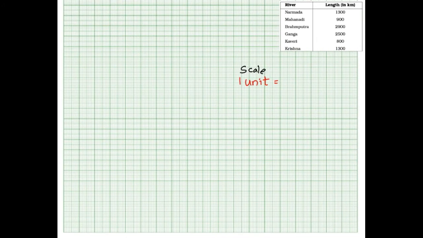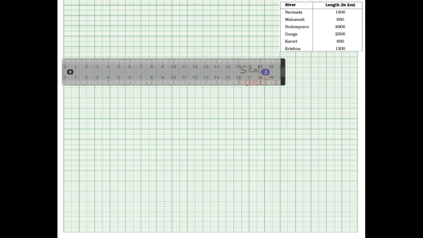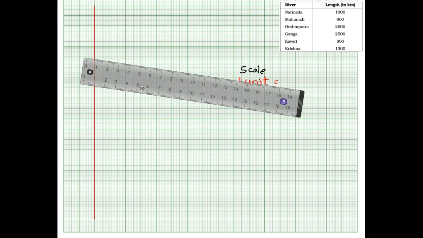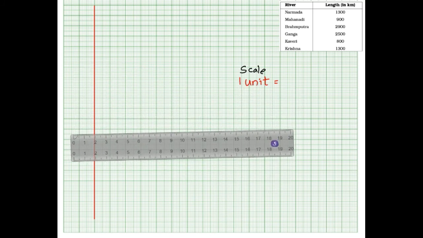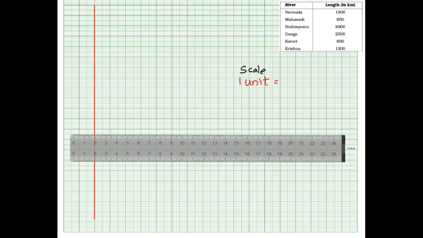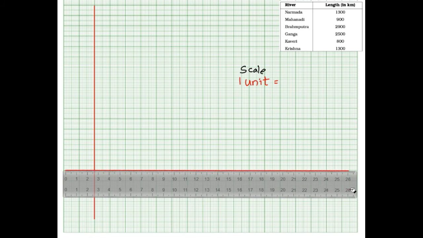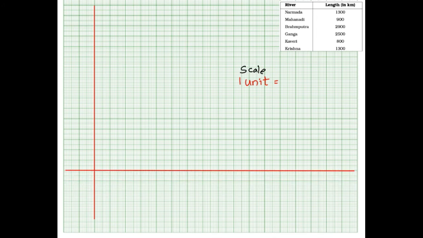Now I'll bring the ruler and let us have horizontal line representing the length of the river. The name of the river, I have to mark it very carefully. Now I'll draw this vertical line, sorry, horizontal line representing the name of the river.